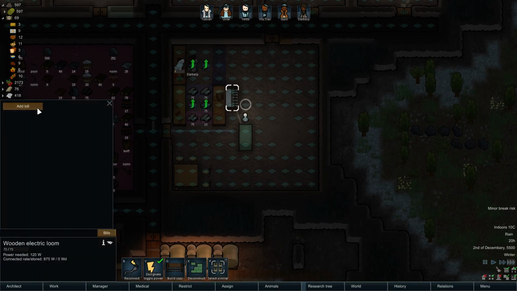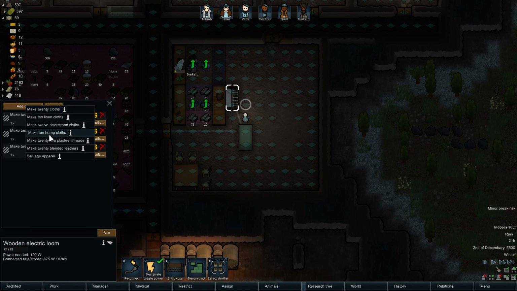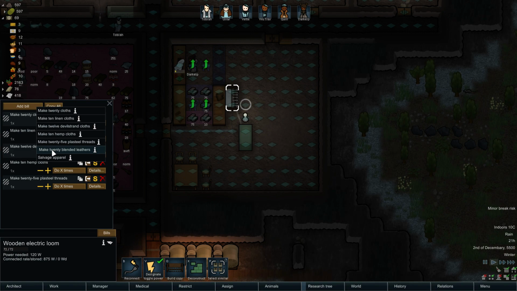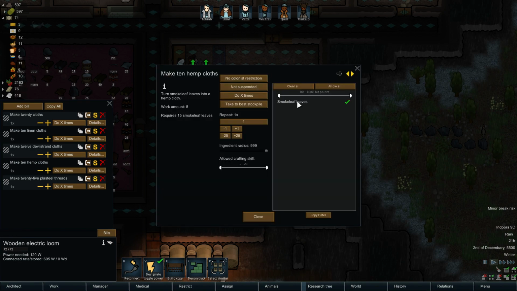Alright, so, an electric loom. So, we make cloth from different types of things. And you can salvage apparel here, too. The blended leather is a crappy one, I think. So we'll set this. I don't know if there's any reason for us to set any kind of limit on this. That's flax. You can grow flax as well for different things. Devil strand. Oh, hemp.